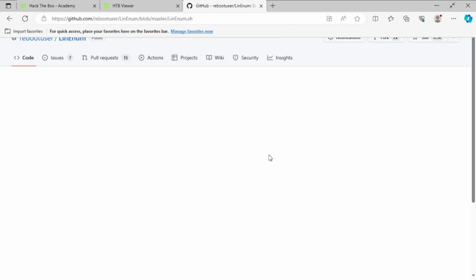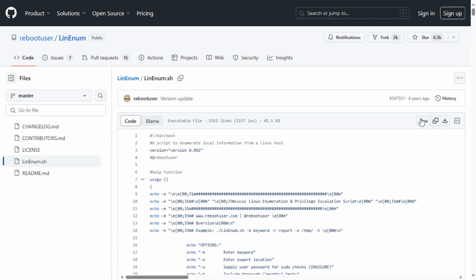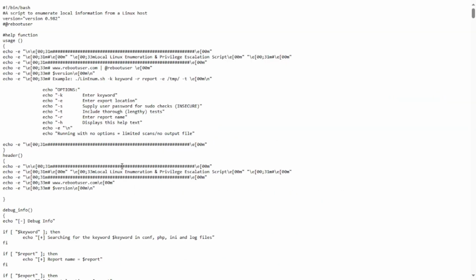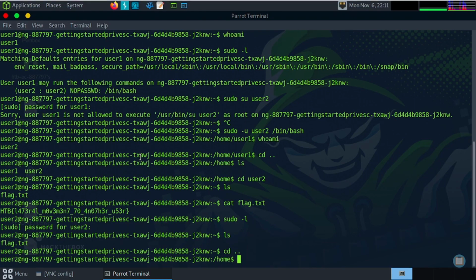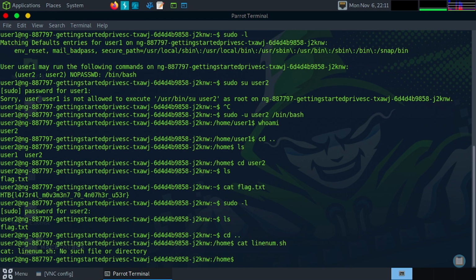The shell command and the raw. I'm just going to copy all this. And we can do linenum.sh if it'll let us. No. Okay.